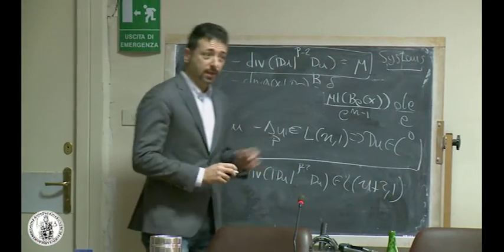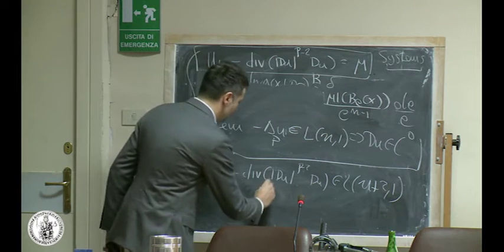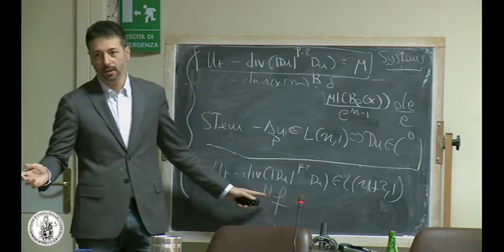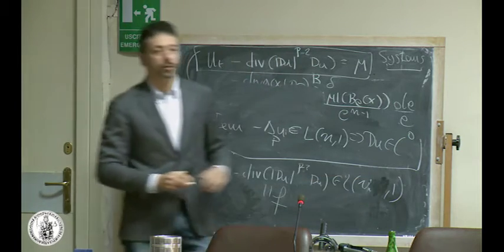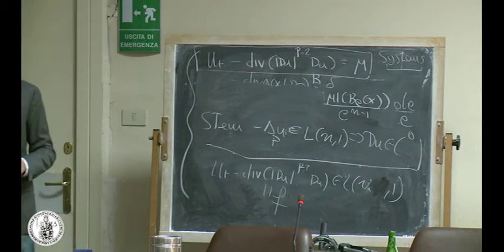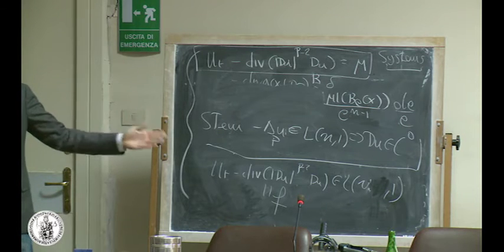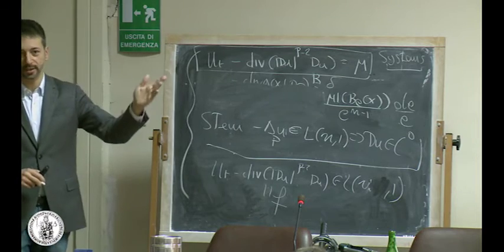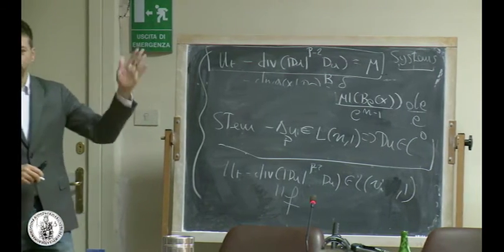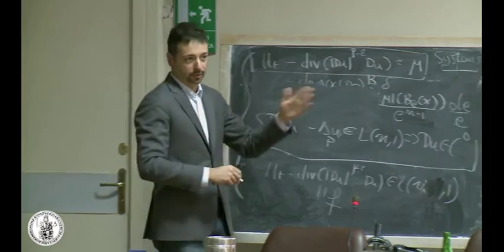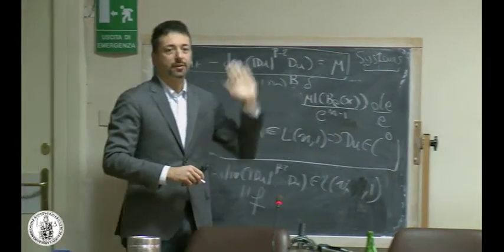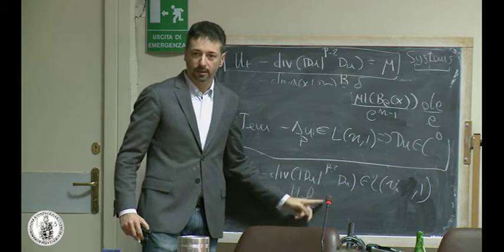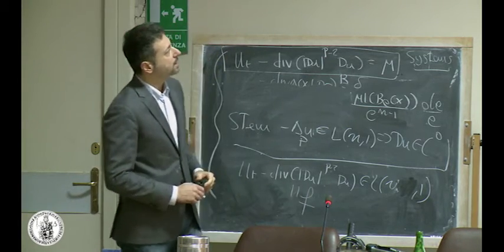But our argument also tells that if this is equal to F, and F is, for instance, independent of t, then this improves to this, and then you go to the elliptic case. Essentially, this happens because when it's t-independent, then you can approach the asymptotic profile. Otherwise, there's no reason to approach an asymptotic profile if you're already changing in time. If you have a forcing term varying with time, you never approach an asymptotic profile. But if you have the asymptotic profile, and this happens, for instance, when the right-hand side is t-independent, then you get the elliptic case.